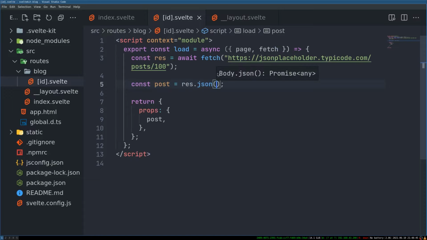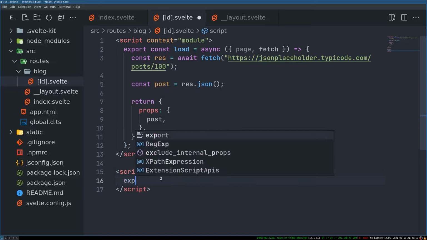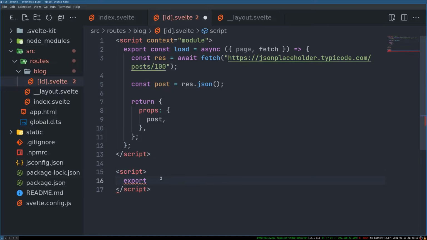This is how we render the JSON, and then that post is passed here, and that can be used by this normal script where you take it as if it is coming from a parent component.